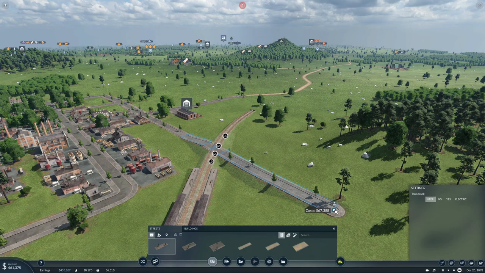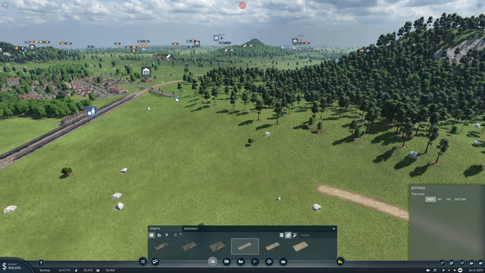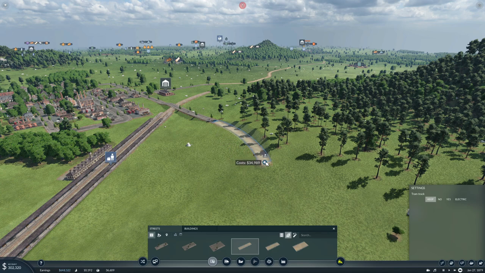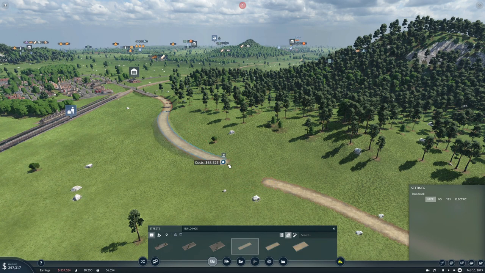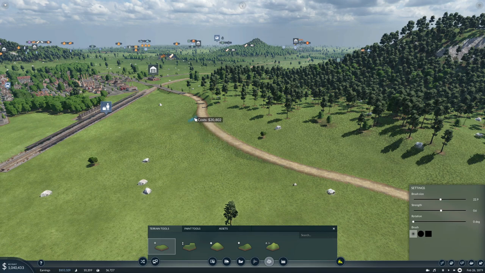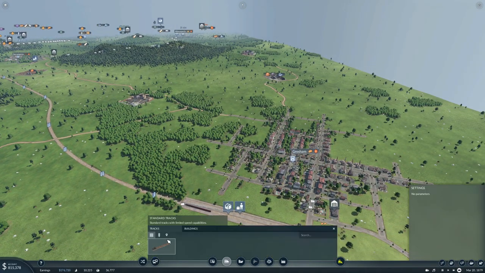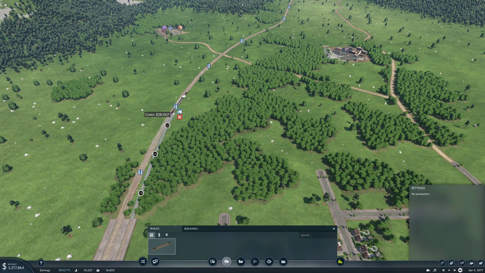That's ugly. Switch to that. What the hell? Okay. And we can just smooth this a bit. Alrighty. And then we need some tracks. So I guess we'll come up along here.